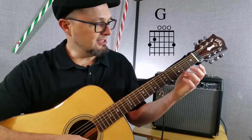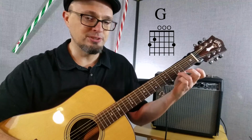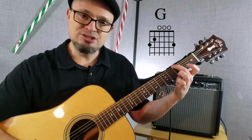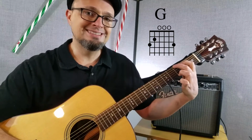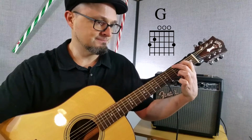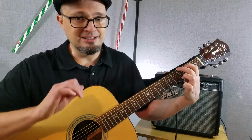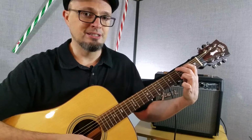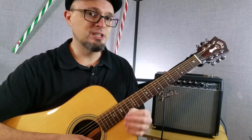And of course, G is a fun chord to play on guitar. First string, third fret with the third finger. Last string, third fret with the middle finger. Fifth string, second fret with the index finger. Strum everything on this one. Now that G chord doesn't come up a lot in the song, but it is in there, so you do want to know that one. Okay, so with a lot of D chords in it, it's a pretty quick one to learn.